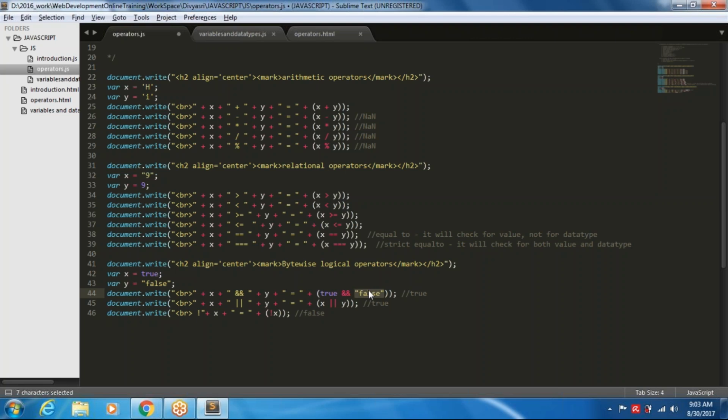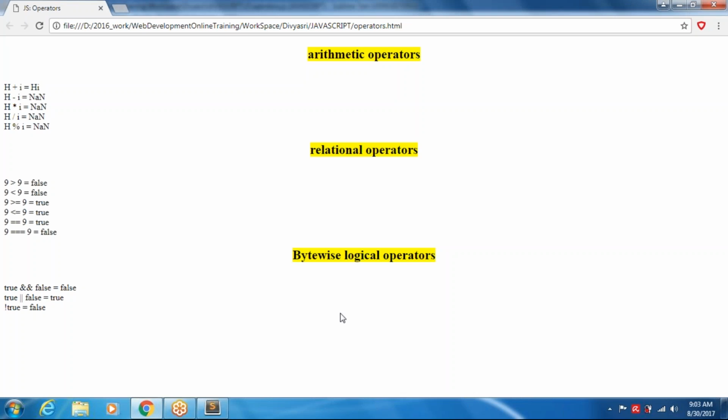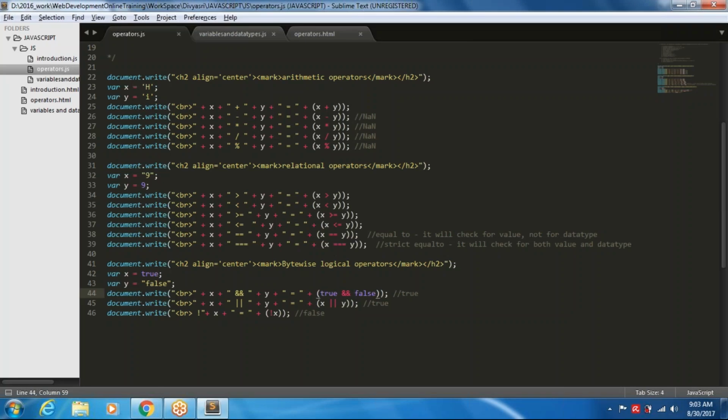It's a true value. But unfortunately, what happened is the left-hand side operand is a Boolean value. So obviously, your AND operator is trying to convert this as a Boolean value. So in this case, this will result in a false value. That is why the result is showing false always in this case. I was wrong in this case. But in most cases, this will be taken as a true value. It was a true one.